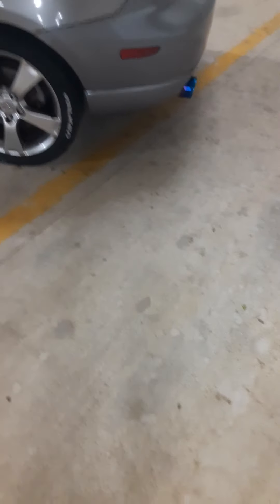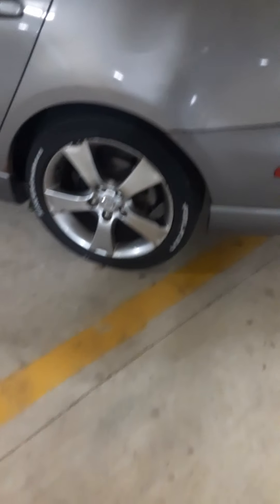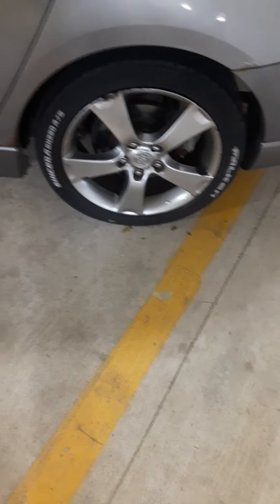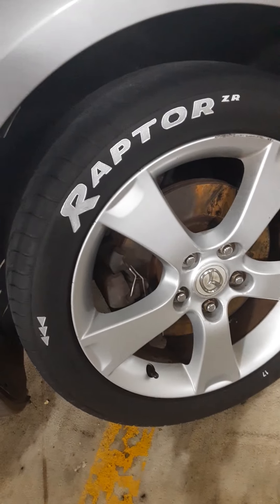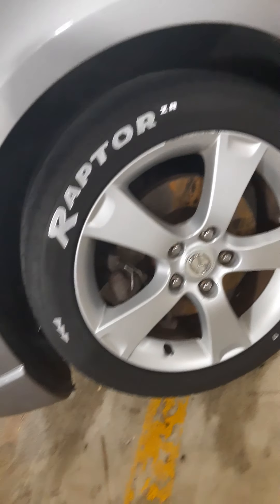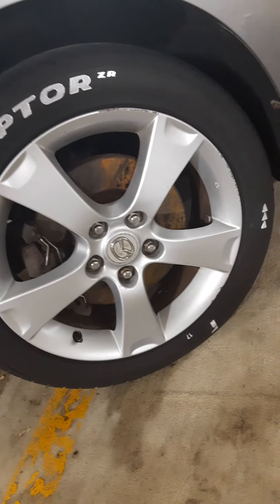I'm gonna show you the front tires. I can't show you how they looked before I did them again, but just know I had to redo them because they were fading. This time I said I'm gonna put like four coats on. I think I put two - I was rushing. I'm still short on time but I'm off today. This is how it looks after the second coat.